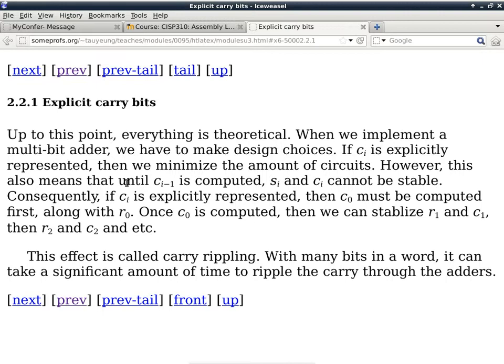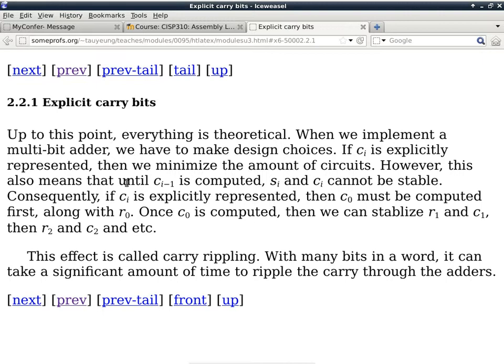But this design has a problem. Until these two adders are completely done, you cannot trust the output into here. So you have to wait until this is all done, then this will have its own time to settle, the levels in the logic. And then once this is all done, you can trust this one to give you the right output, and so on. In other words, the carry is the problem, because it needs time to ripple or propagate through the entire adder.